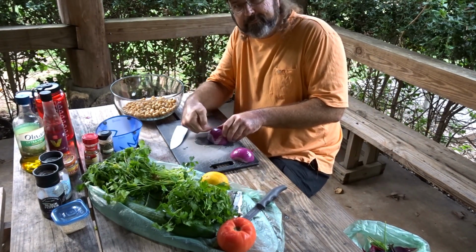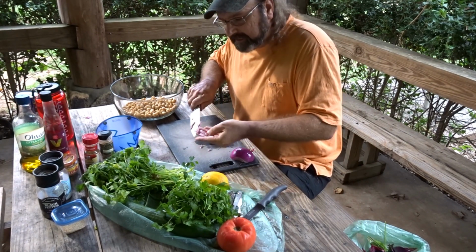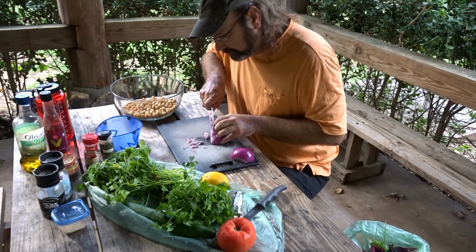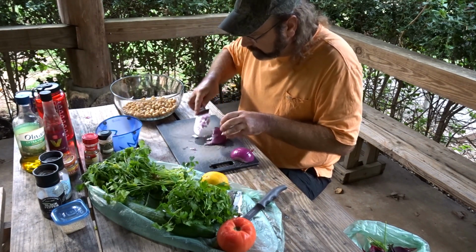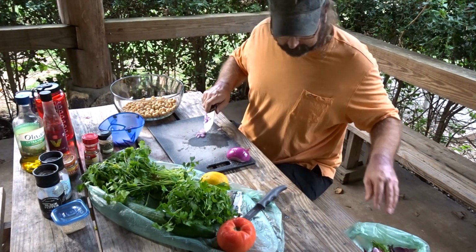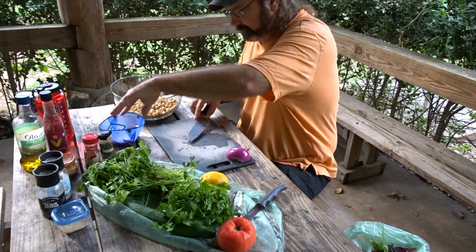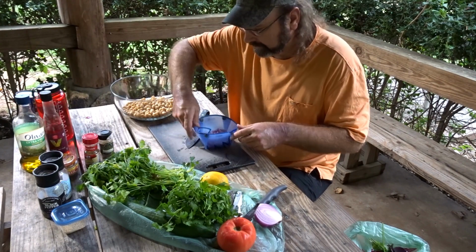And y'all, if you half moon around your onion like that, then you can just cut it up and you get your dices, okay? You don't have to do that precarious cut into the onion. I'm gonna put these in my bowl because we're gonna do something with the onion. Let's see, we might call that enough onion.